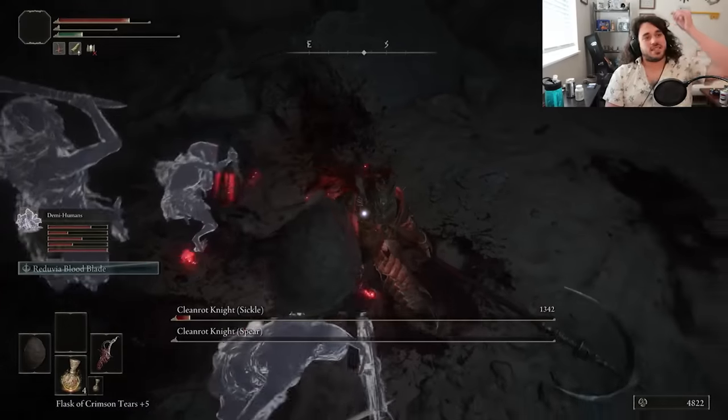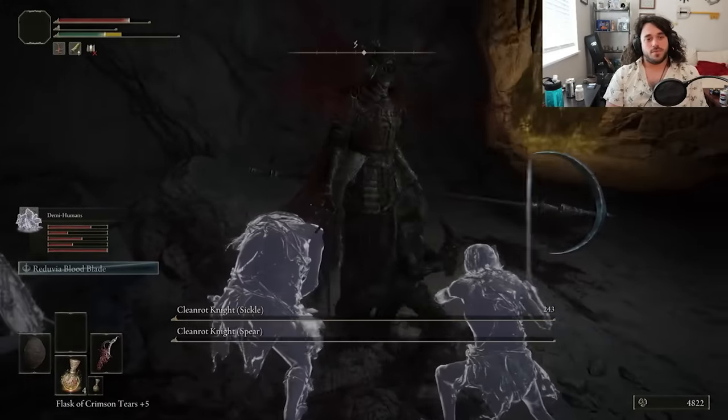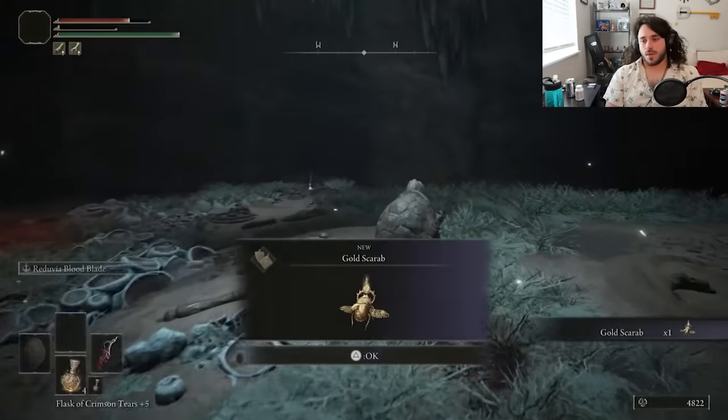Cool. Cleanrot Duo next. We do this like every run. But oh my god, it matters. I'm complaining about the shit rewards we've been getting for every little dungeon boss. With the Gold Scarab, those shit rewards turn into fart rewards. Still not great, but not as bad.